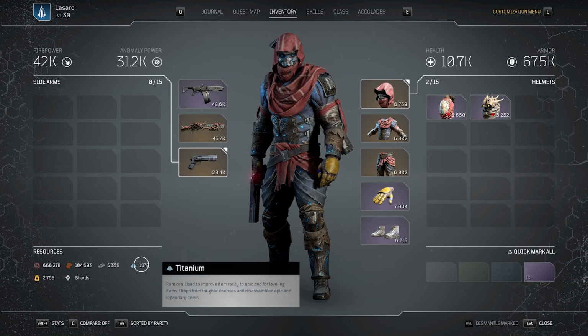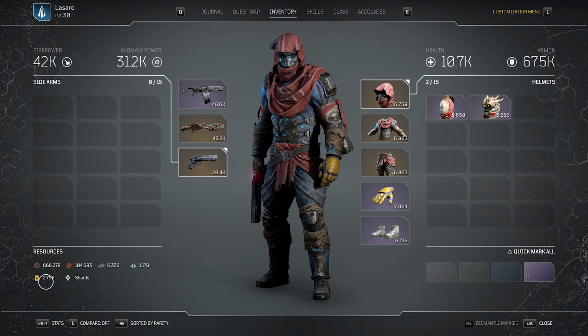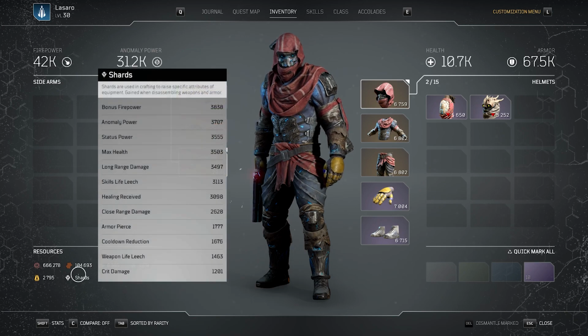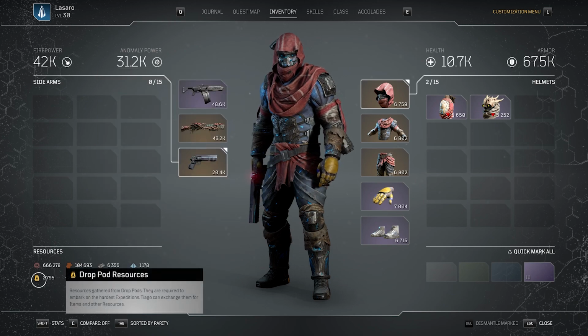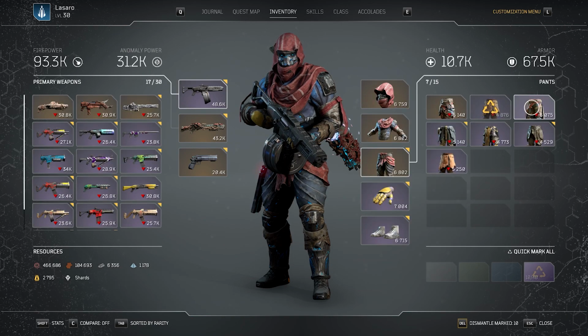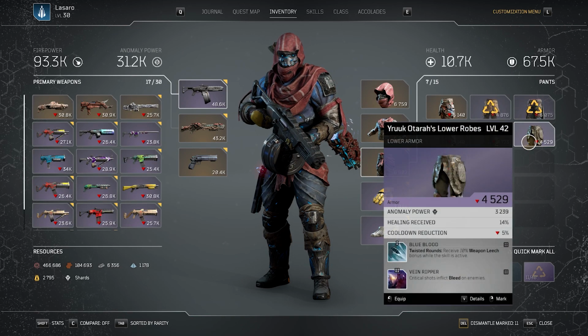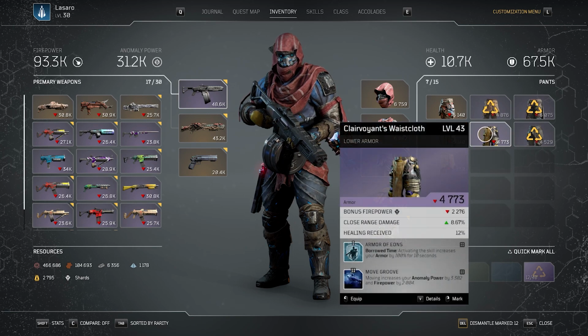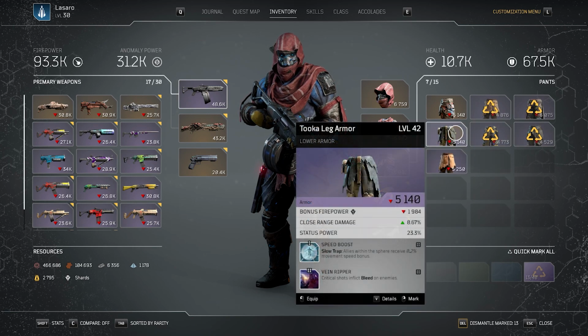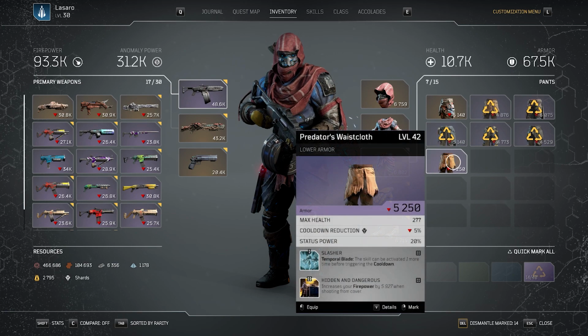First of all, it's going to be the titanium, which is one of the most important currencies, and then there are going to be the shards, and of course finally the drop pod resources, which are exclusively dropped from finishing expeditions. Everything else, like the scrap, leather and iron, can easily be obtained from either scrapping or selling the huge amount of items that you will get in the process anyway, so I would not worry too much about that.